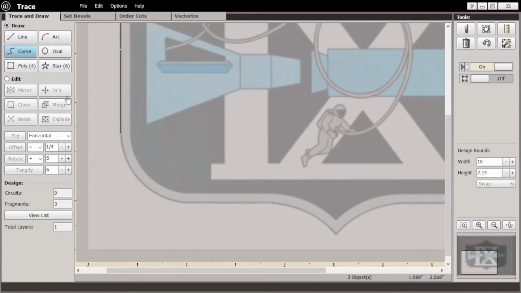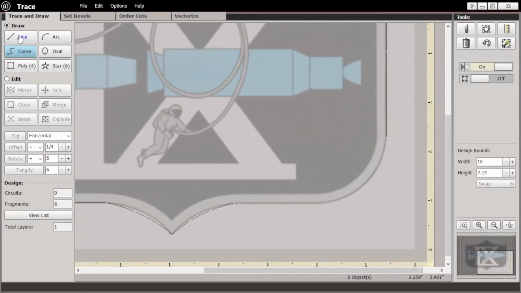Okay. And right click to join up to the end of that line right there. And there we go. And this is a straight line right here. And I'm going to go back to Curve, and again, right click to join that up. And since I'm still drawing a curve, I can just keep on going until I reach the end right there. Okay, Escape to stop drawing. And we're almost done, just need a line right there.